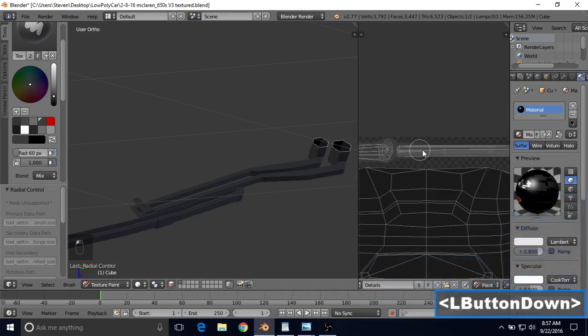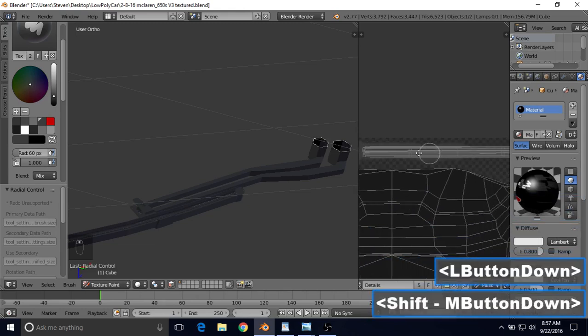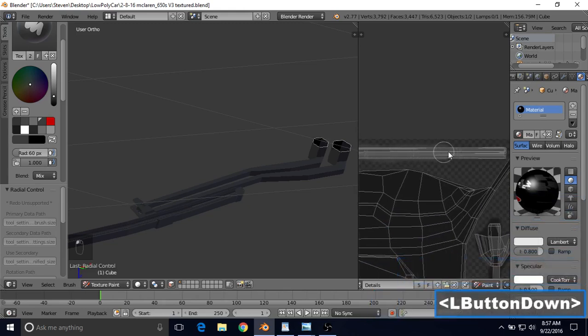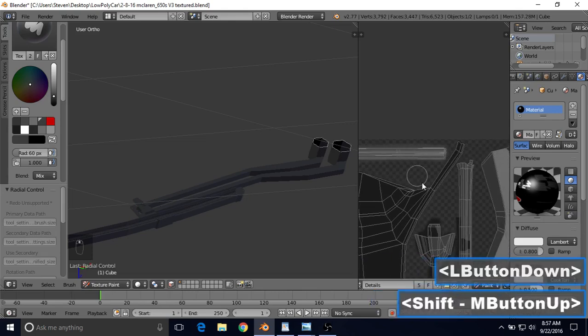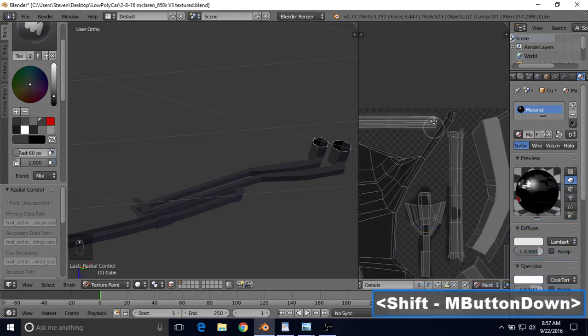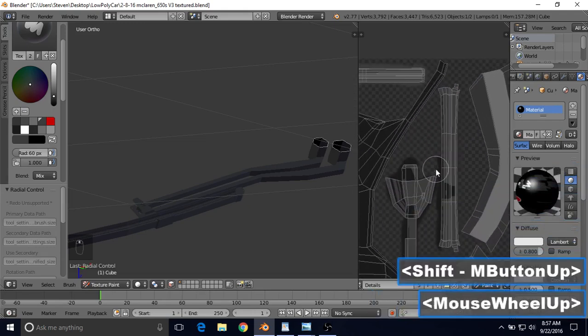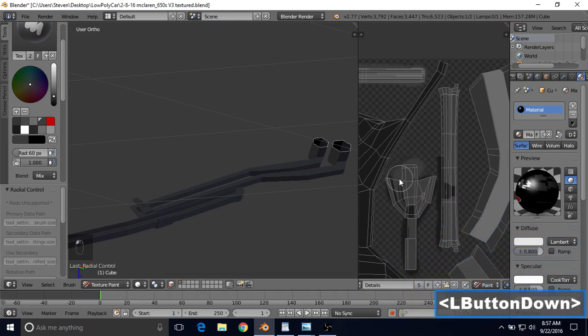And just to be safe, we'll make sure these have a little extra as well. And be careful not to paint over any of these other pieces that are close by.